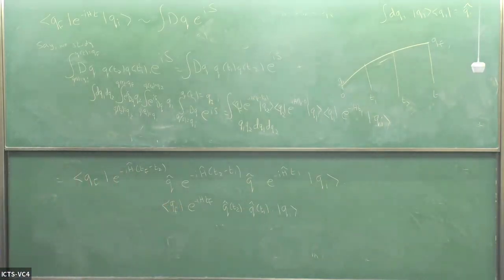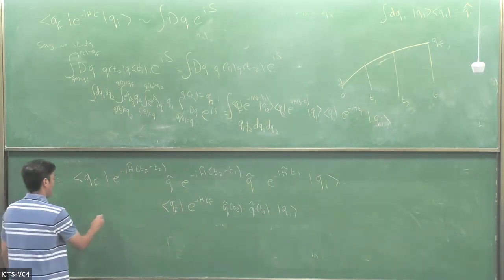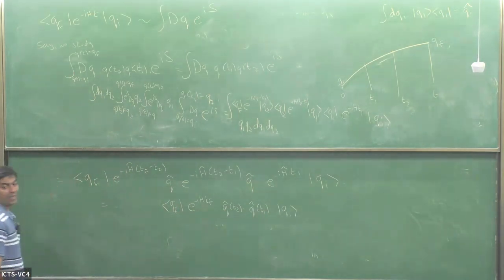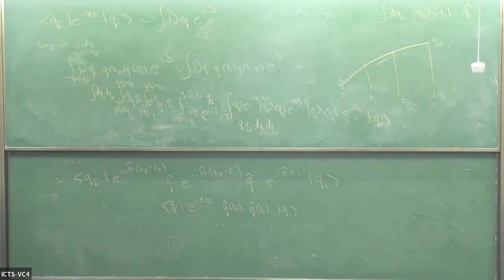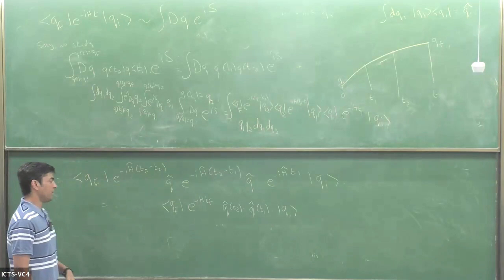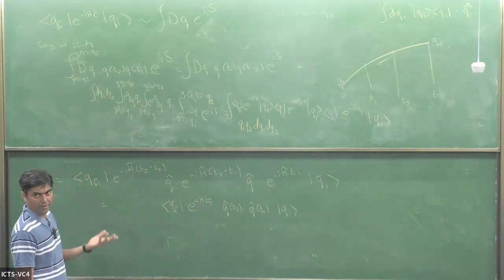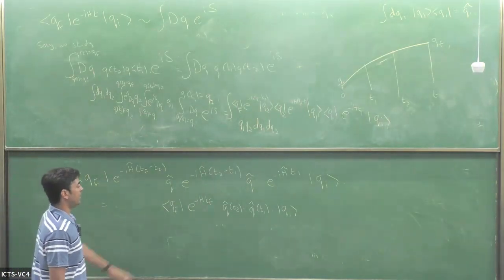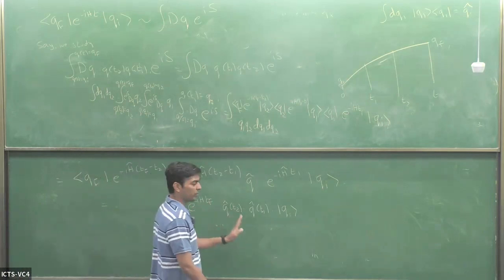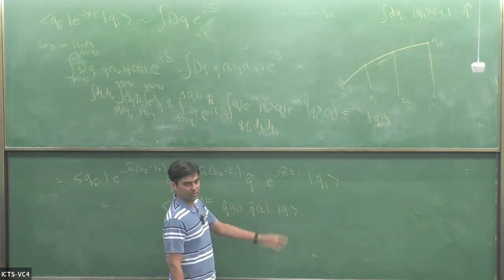Okay, imagine. So this is the answer that we got. I'm now going to generalize the answer slightly. Imagine if we were starting at time t equal to 0 and going up to time t equal to tf. Imagine we had started not at time t equal to 0 but at time t equal to ti. Then everything would have been the same, but I would have got one more factor, which I'm now just going to insert.